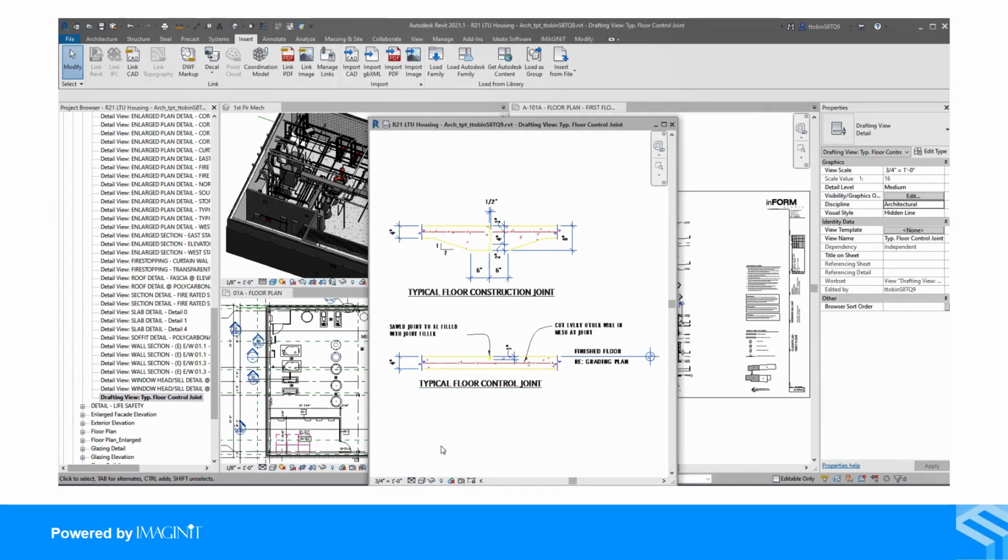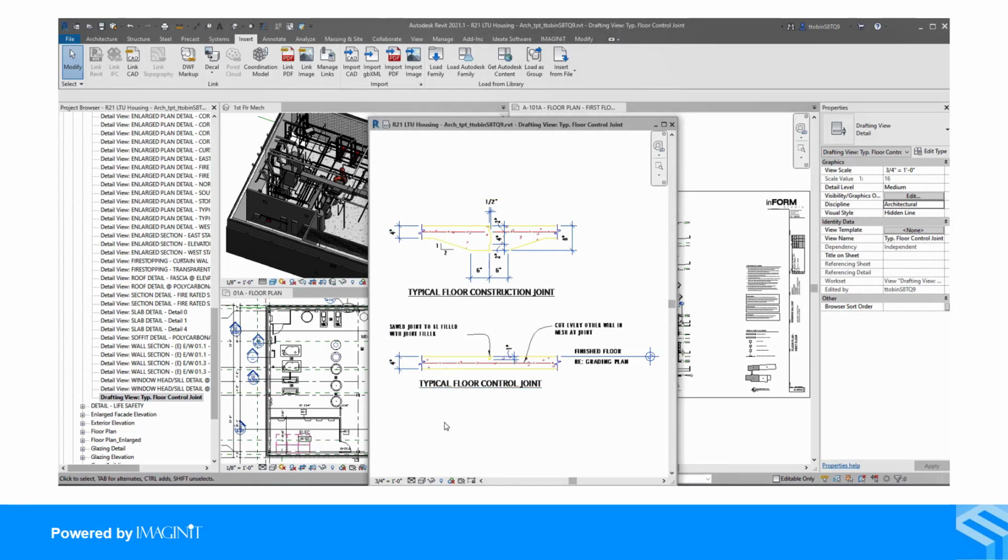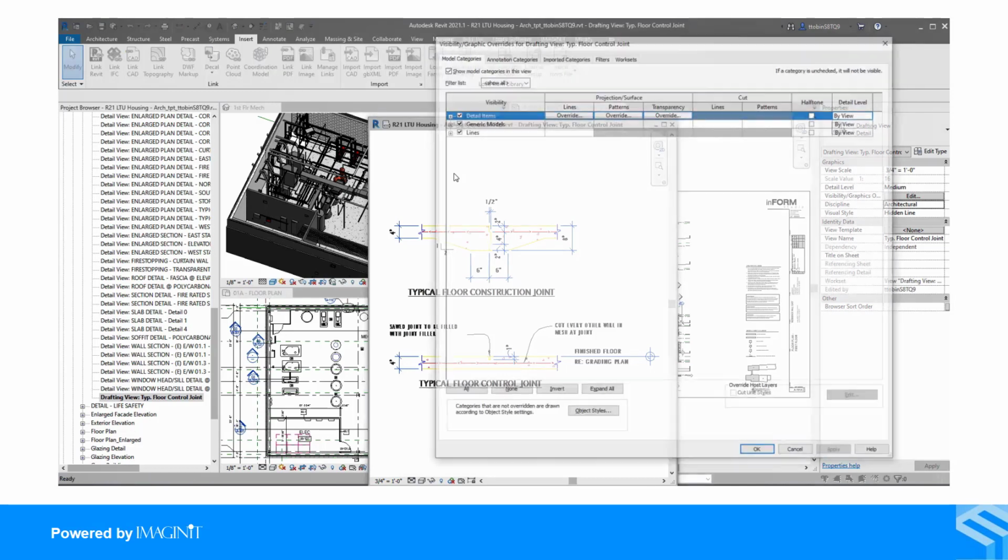So here it is. Okay, if I'm maintaining some good standards in my office, not using shape files anymore in AutoCAD and using true type fonts just like Revit does, these should look fairly similar. Okay, at least font wise and whatnot. If they don't, we can do some setups. We can make some changes here to make this appear a little better so that lines look good or whatnot.